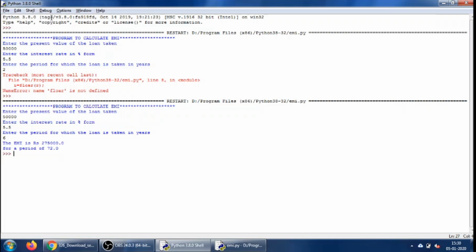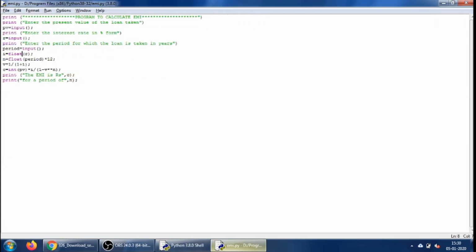Let's go back and check. Ideally, we have gone ahead with taking the period and multiplying it by 12. However, the rate over here is in percentage form. So ideally we need to divide it by 100 to get it into a regular decimal form.